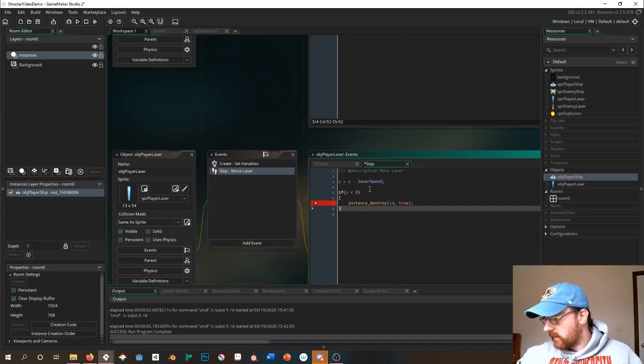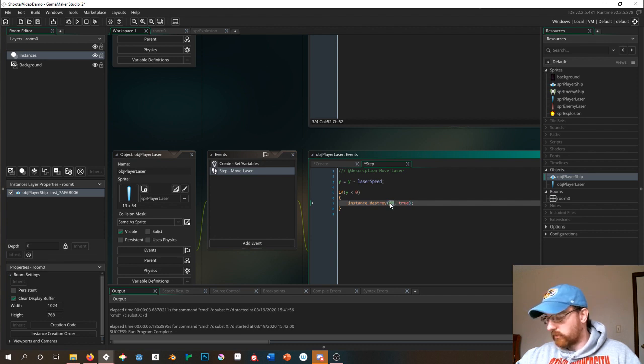What this basically says is if y is less than 0, meaning it is above the top of the screen, so it's a coordinate of -1, for example, instance destroy means destroy myself, just this one instance. So don't destroy all lasers on the screen, just destroy this laser that I am right now.